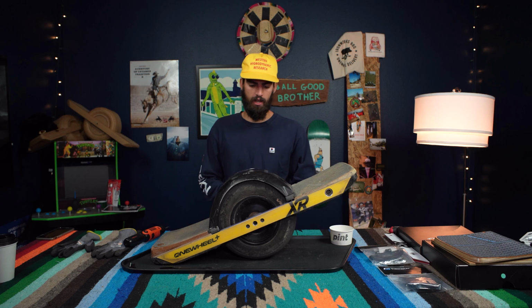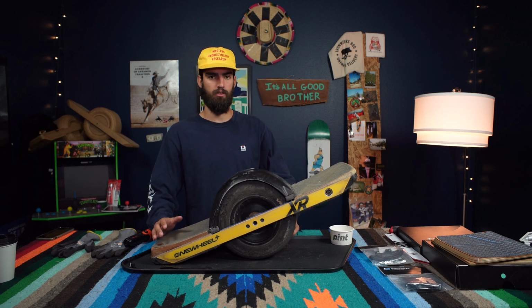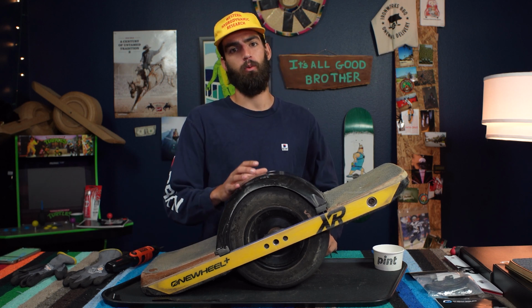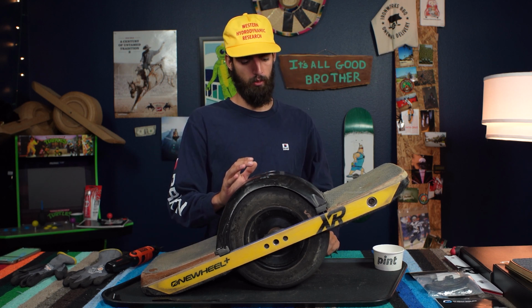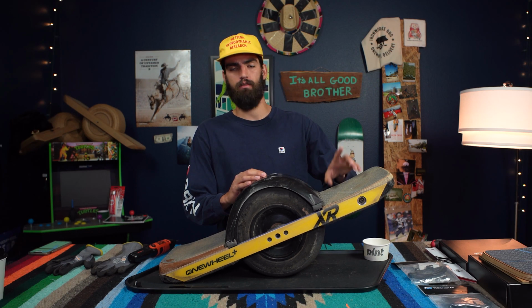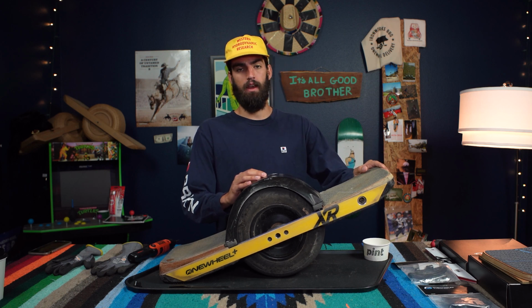Let's get into it. We're gonna take off all the rail guards. We're gonna take off this Sure Stance Max, replace it with a Sure Stance Pro. We're going to take off this carbon fiber fender, save it for the winter, because I like to ride my board without a fender during the spring, summertime. We're also gonna swap out the front foot pad and put a new Sure Stance pad on that, a mag handle mount, and fresh rail guards. So let's get into it.